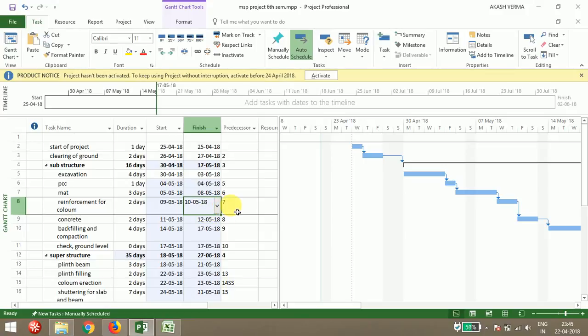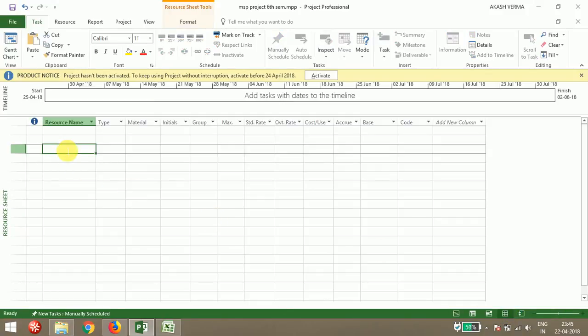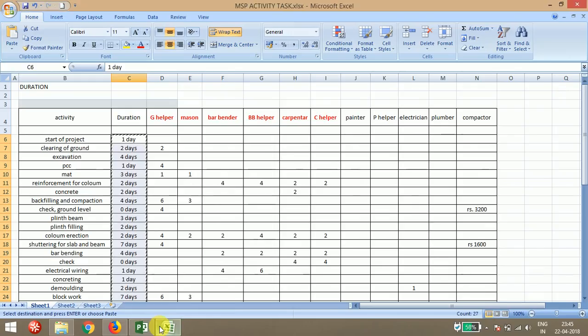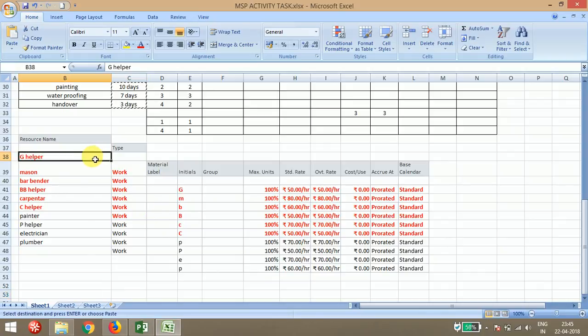After doing all these things, you need to provide resources for all these activities. For resources, you need to go to the resource sheet. Here in the resource sheet you can give the number of resources whatever will be required in your project. I have already typed some of the resources in an Excel sheet, like general helper, mason, bar bender, bar bender helper, carpenter, C helper means carpenter helper, then painter helper, electrician and plumber.